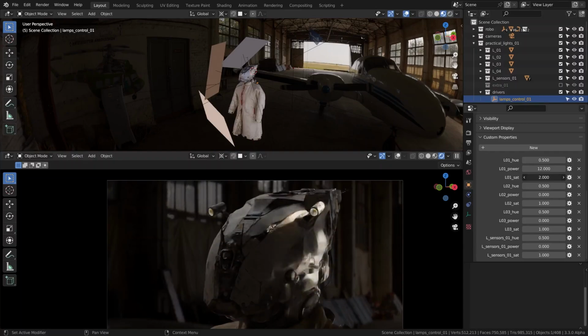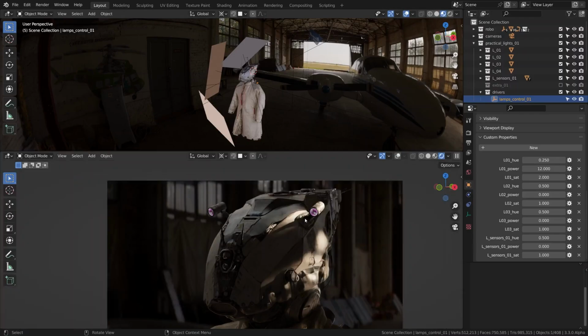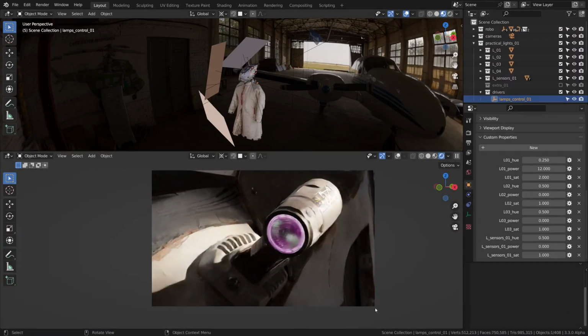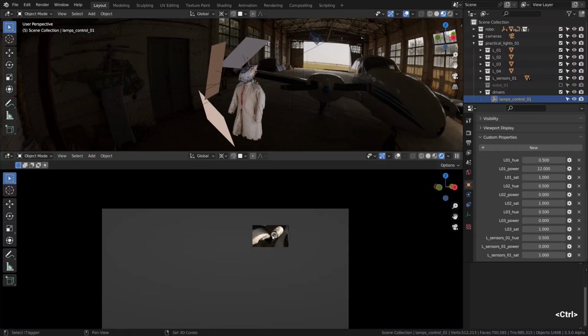It should be possible to change the hue and saturation of every light if needed. It's set up via Blender drivers, which we won't go into, but basically you have all these sliders exposed. Sometimes to make Cycles slightly faster, I draw a render region with Ctrl B around some portion of the viewport, like here. Okay, I think that the level is okay for the flashlight thing compared to the sun hotness. It looks reasonably low power, let's say.